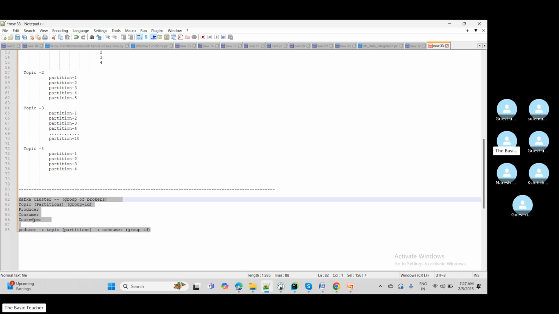A team can create the topic, or as a developer, most of the time we have access, so we can create the topic on our own. But say some changes are required: I created a topic with a one-week retention period, and now I want three months instead of one week. If I have the access, I can do it. Otherwise I can reach out to the support or admin team, and they can help change the configurations. So from the developer's point of view, these are good.